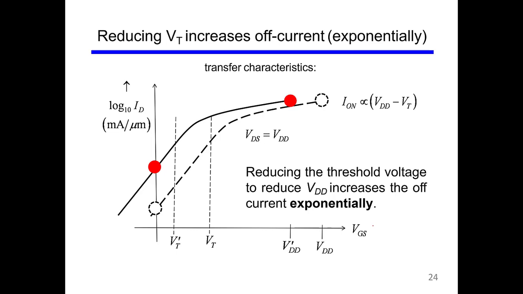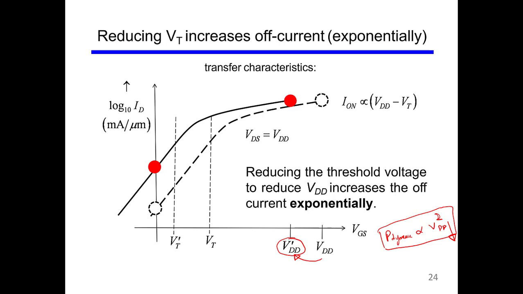So you see that the dynamic power, okay, it was proportional to VDD square. So if you want to really control the dynamic power, you should decrease this. Okay, and the dynamic power consumption will reduce as a square, resultantly. So let's try to reduce VDD from VDD to VDD prime.